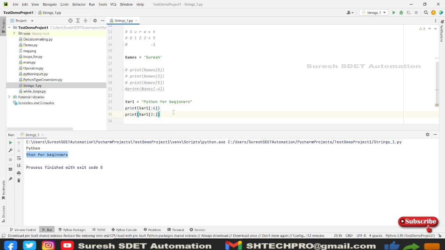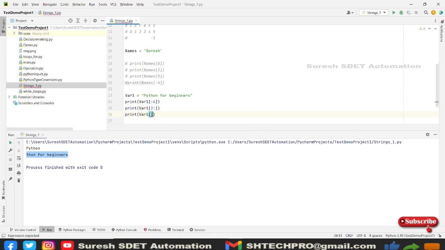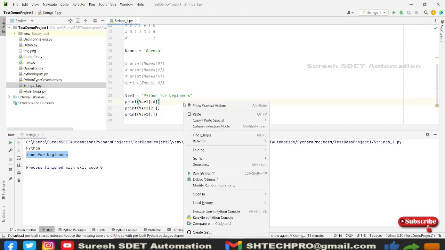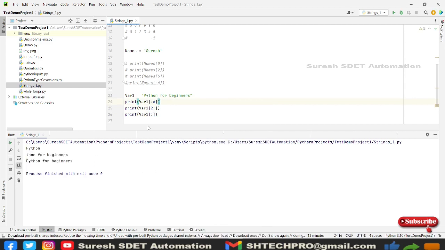And you can use either way. You can use 0 till 6, or you can use only 6, and you can use a starting character, and if you don't give anything it will capture the entire string. Some users may think, if I don't give any indexing and I give only the colon, what happens? If I run this program, you can see it has printed the entire thing, all the characters which are there in my entire string. So this is one way of slicing or trimming our entire string.